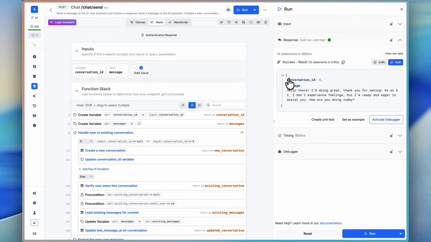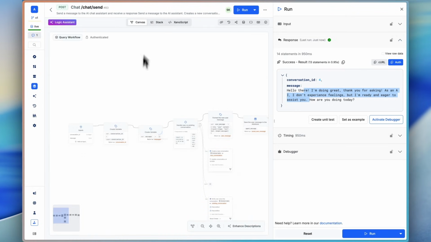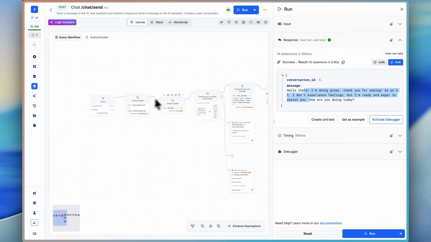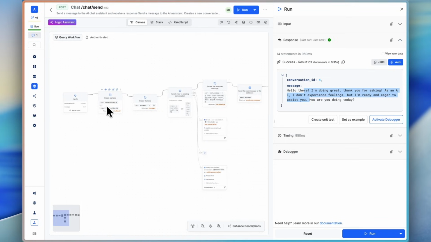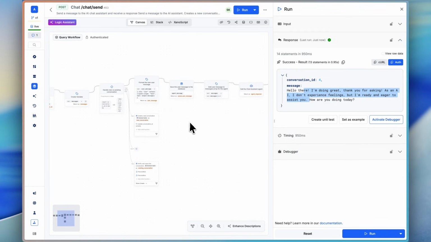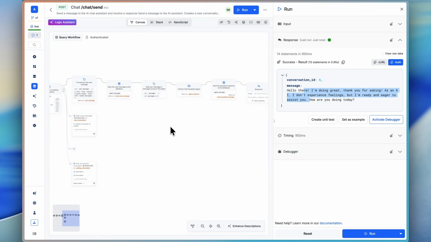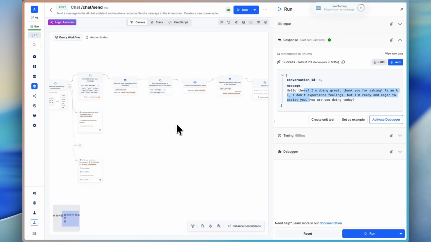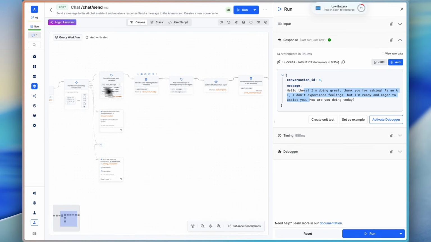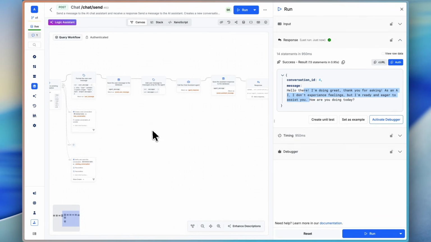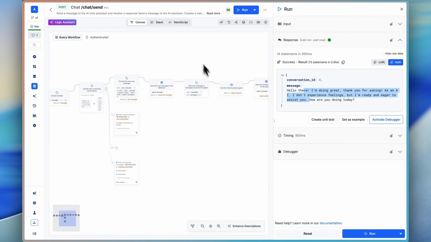So it automatically created a new conversation. That's why it says conversation ID 4. And we got a response from the AI agent. If you go into the canvas, we can see this is exactly what happened throughout the process. So you can go in and view the whole flow, which is what makes Xano so powerful as a visual AI developer, so you can see what the code is actually doing every step of the way. So it's really amazing that we can see this step by step.